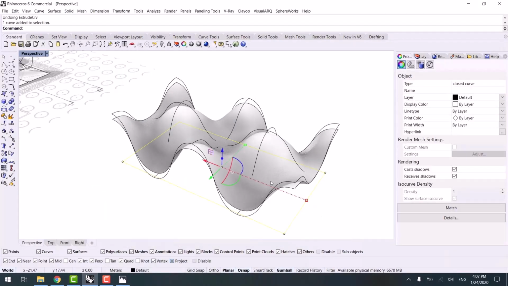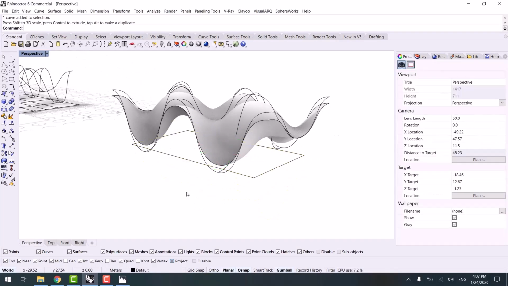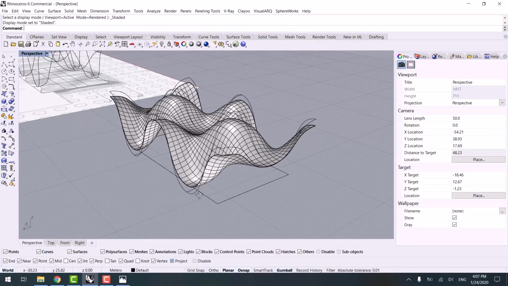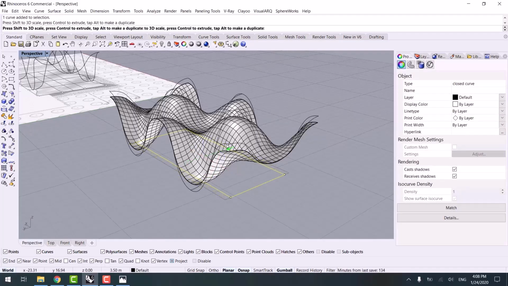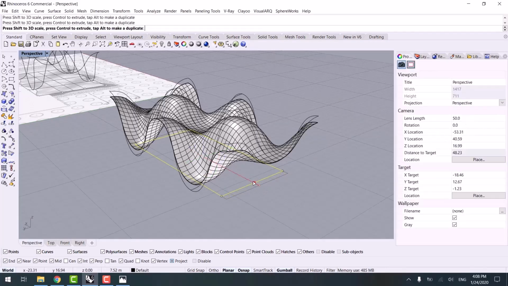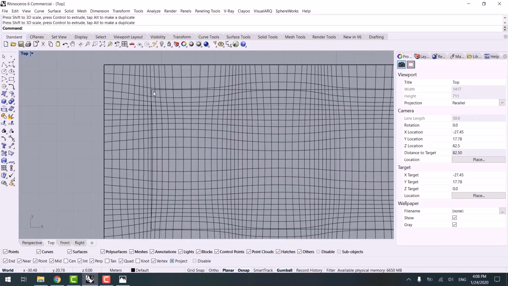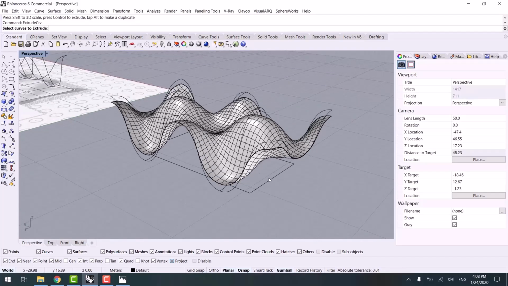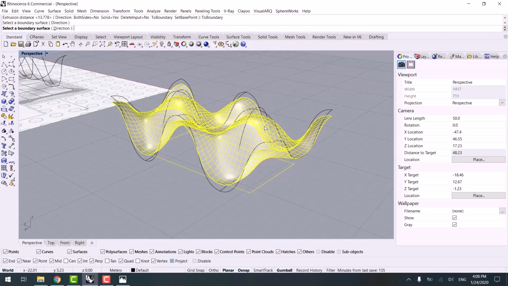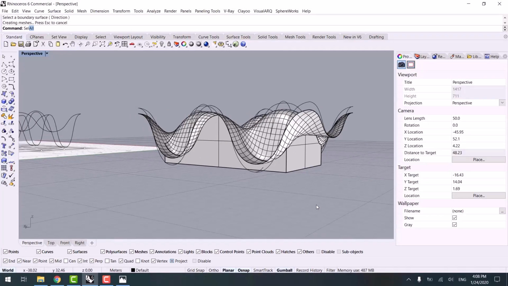So here I press Ctrl Z and then I scale it on X direction and scale on Y direction. Now I select it again and I scale it on Y direction. And then I scale it on the X as well. I think that's enough. Let's look at it on the plan. Yes, it is good. And then I apply extrude curve again. I apply option to boundary. I connect it to the beneath of the roof.